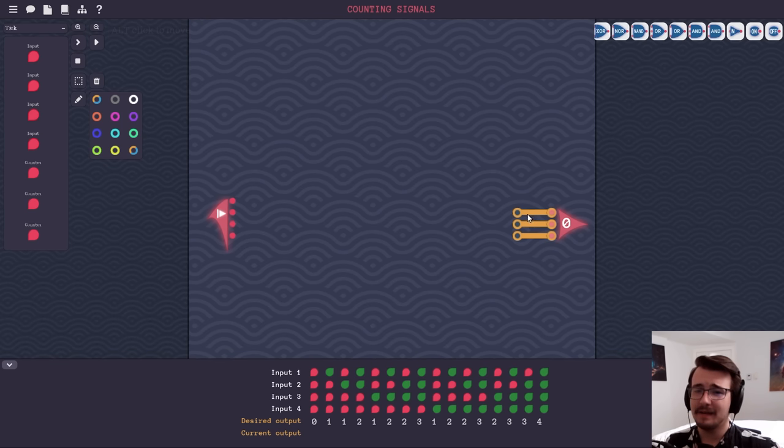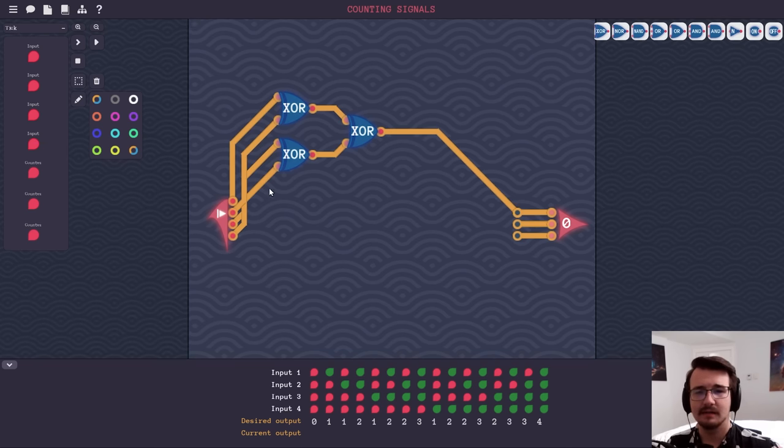We have to go bit by bit here. First, think about the number of ones. If there is 1 1, that means it's an odd number. And if there's 0 1s, it's an even number. So I would want this wire to only be on if there's an odd number of inputs, which we just did. And if you remember, it looked like this, just three XORs. And then the number of fours is pretty easy. In this case, there would be only 1 4 if all four of the inputs were on.